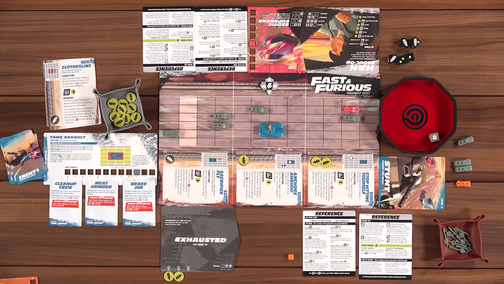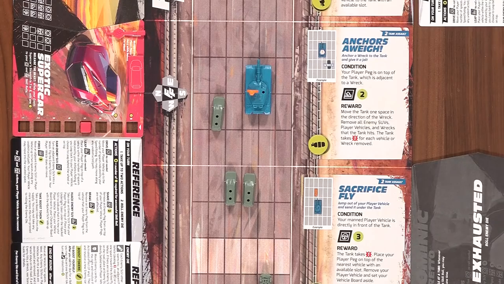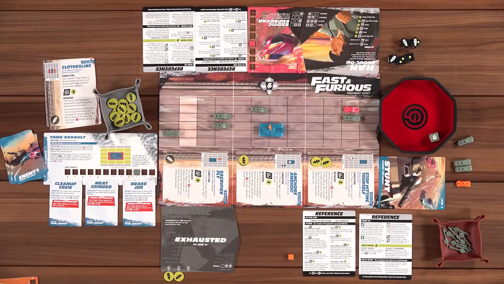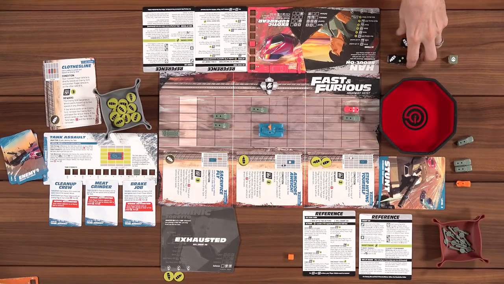So I will try to do anchors away on my turn. And that needs a wreck. The condition is your player peg is on top of the tank, which is adjacent to a wreck. Oh, it needs to be adjacent to a wreck. Yeah. So what I'm going to do is try to bump it. All that I can do is try. Again, it's ramming speed.